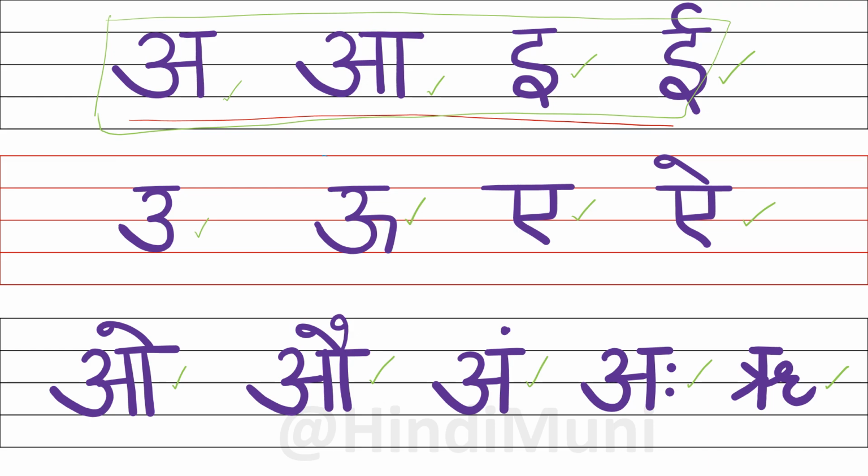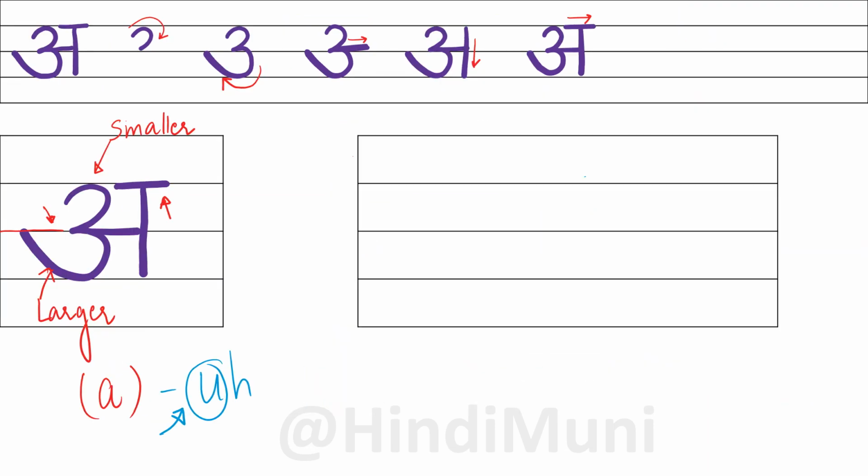तो शुरू करते हैं. The first vowel is a. This one, as you can see, it's a. In English, you say it when you're thinking about something, or when you're taking a pause. So for the first a, you don't make the h sound. You just make the a. Now, how to write this? There are some tips. I'll be discussing those.